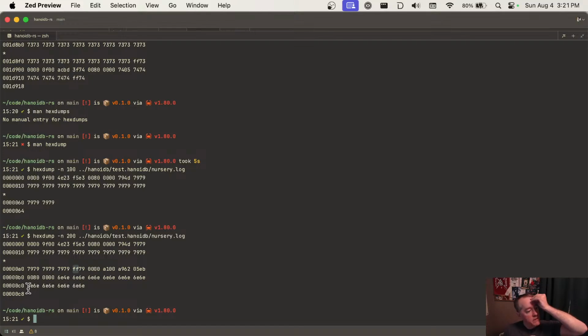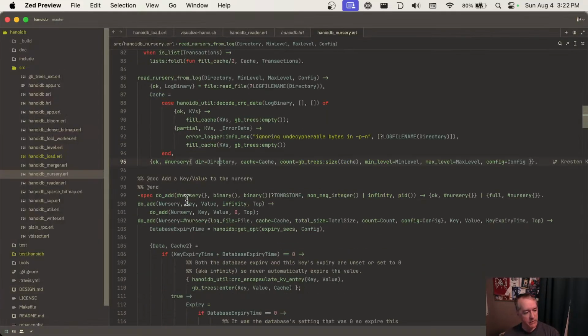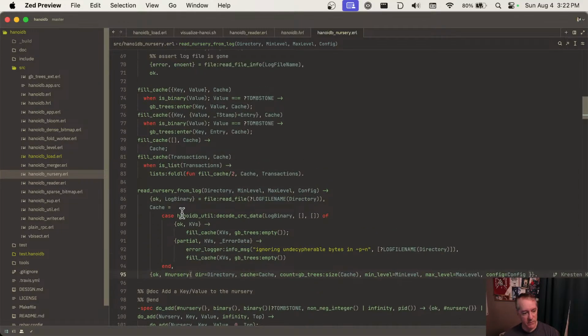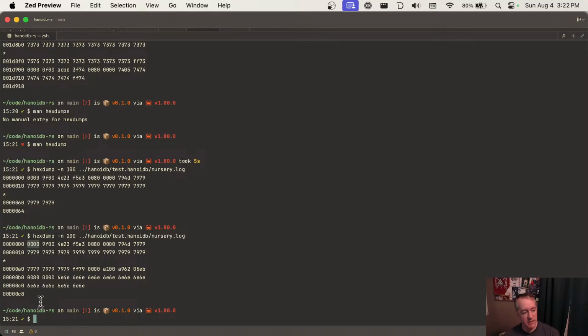So I wonder if what we need to do is, I think we need to look back at the Erlang source and make sure that we are expecting the log to be in a particular format, if those assumptions that we made were wrong, because I'm seeing a bunch of 0 bytes here. No, I'm sorry. This is 4 bytes there. So that's the length. So there won't be a tag at the beginning.